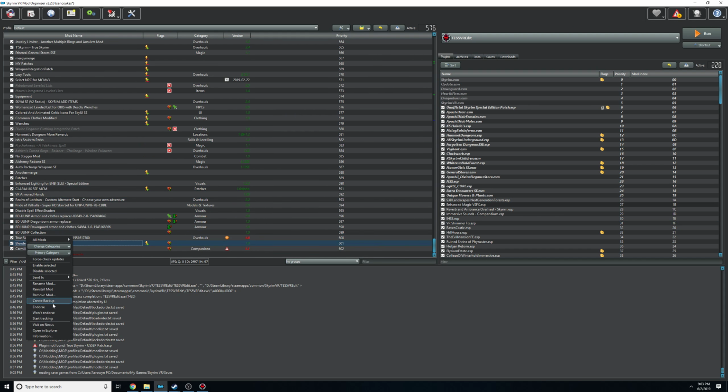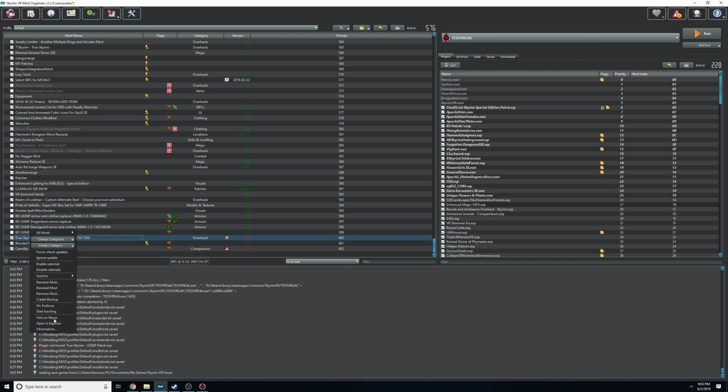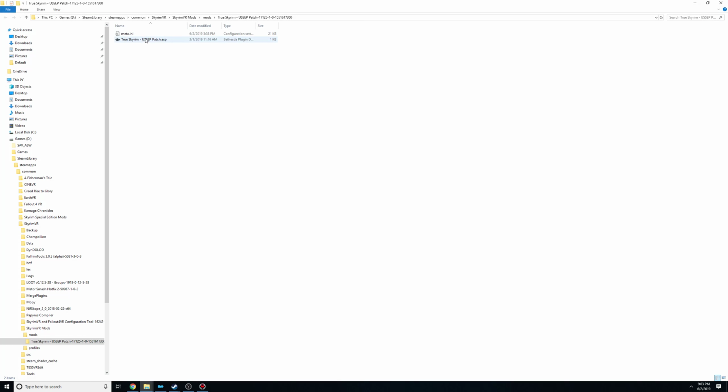If it's a straight replacer that uses the same exact path as an existing mod or just vanilla, it's not going to have any plugin. It's just going to be a texture folder or a mesh folder. But anything with a plugin, you're going to see an ESP, ESM, or ESL file in there.